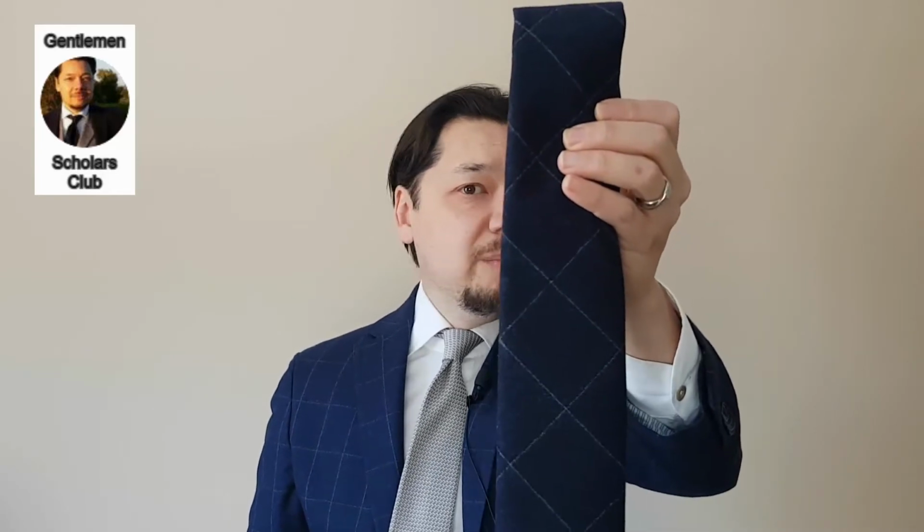The Mueser tie, as you can tell, has a more muted windowpane, and this is the first sort that you can find generally available in tailoring. The lines are quite soft, they're chalky, they're a bit broken in terms of the continuity of the lines, and therefore they present a more subtle windowpane pattern. In this one, the lines are well defined, they're bright, they're solid, essentially unbroken if you look at them from that distance, and therefore quite assertive.